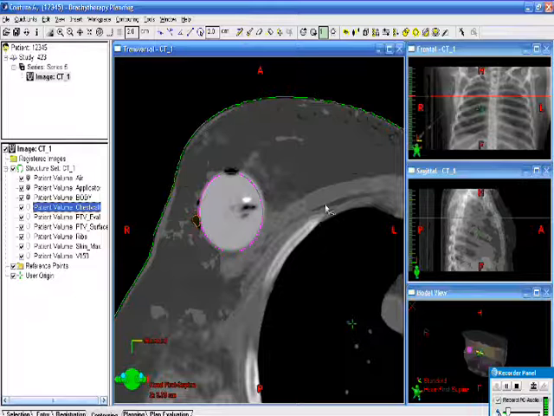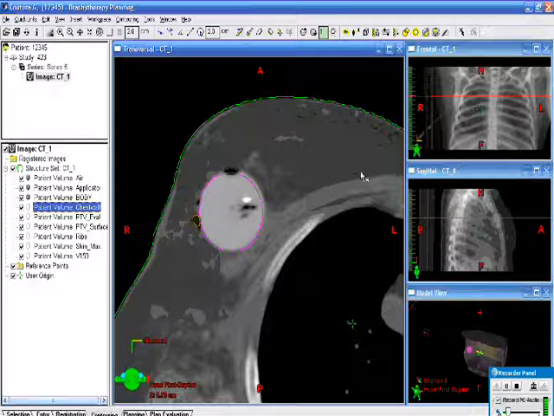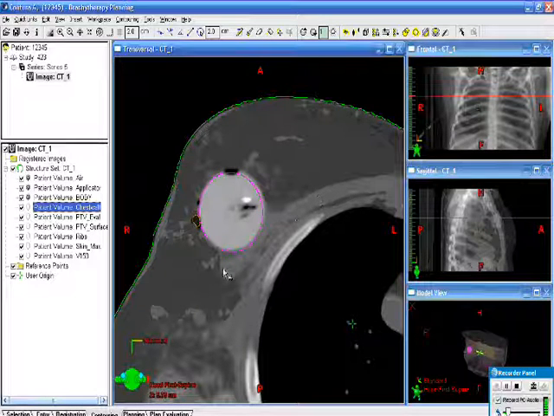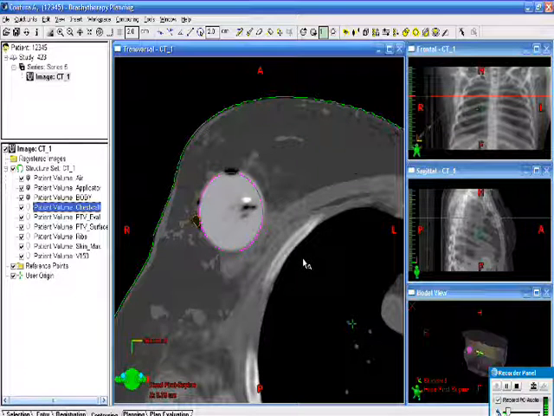So when I draw the chest wall, I'm drawing that as a structure not to be evaluated, but only as a substrate to build other structures on. And so I'm going to do it in a very simple way. So what I will do is I will draw the chest wall in over the slices that contain the balloon and a little bit above and below, and I will include in that the pectoralis major muscle because we want to limit our PTVs to only breast tissue. So this is not a real anatomic structure, it's just kind of a crutch.